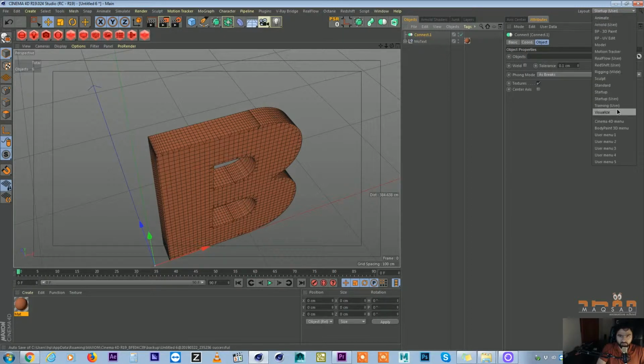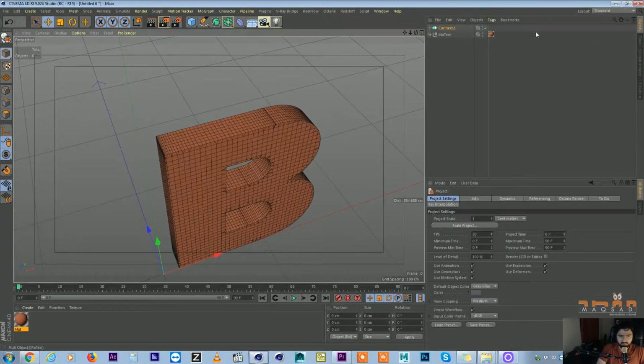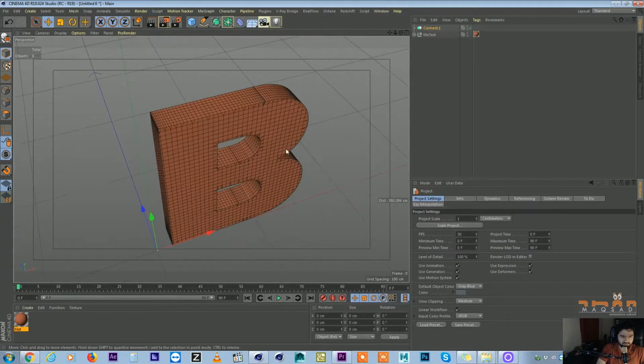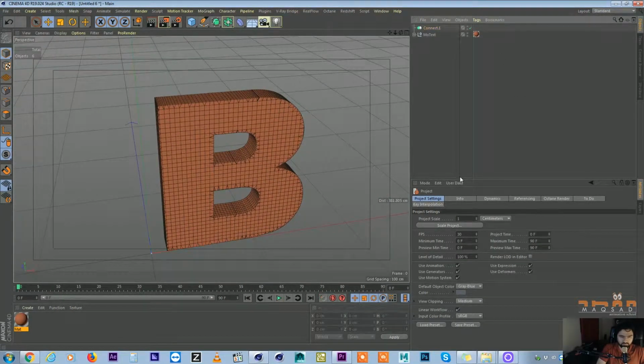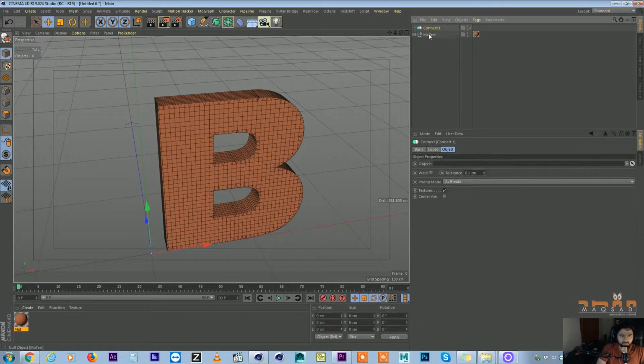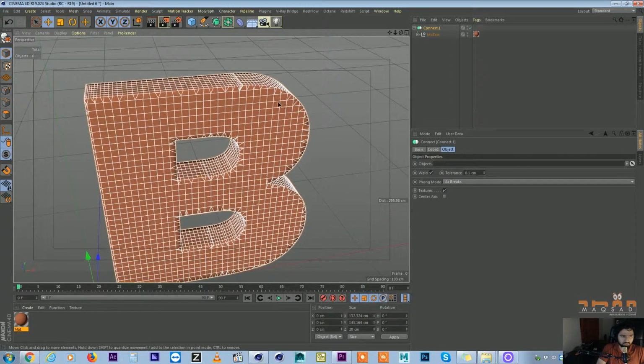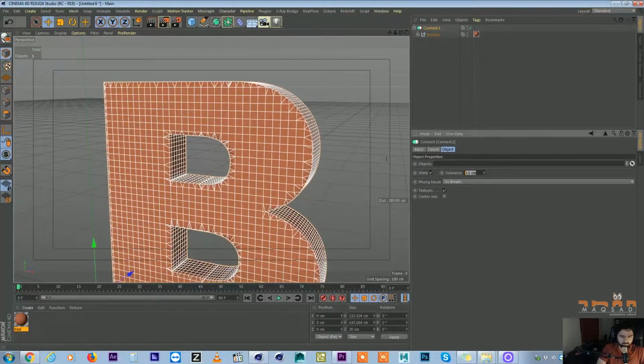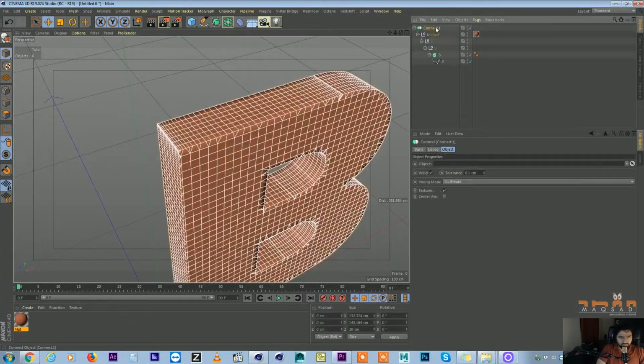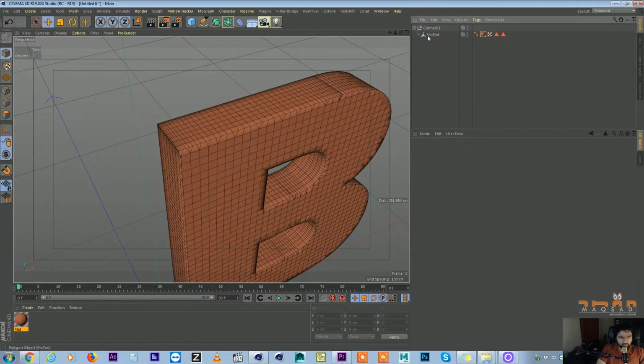I will make my layout standard, so it's clearer for everyone. I will put this thing here, and make sure the weld is on, and weld should not be more than 0.1. Select the connect, press this button again, and now we have one object here. We just delete this one.